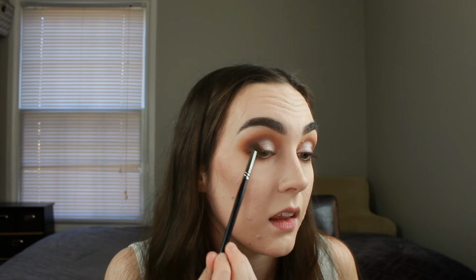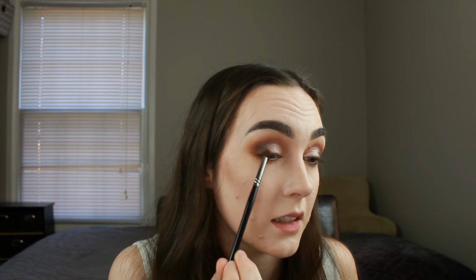And if it gets a little bit messy, like the shimmer comes onto where you have your mattes, like mine did, I'm just going back in with a little bit of Cypress Umber to strengthen that color again so that it doesn't get all faded. So my camera stopped recording, but basically I went in with Vermeer, the Fix Plus, went right over to create this cheater's cut crease situation, and then blended in all the colors that I used before to make sure that everything was still visible and the shimmer didn't get in the way of it too much.